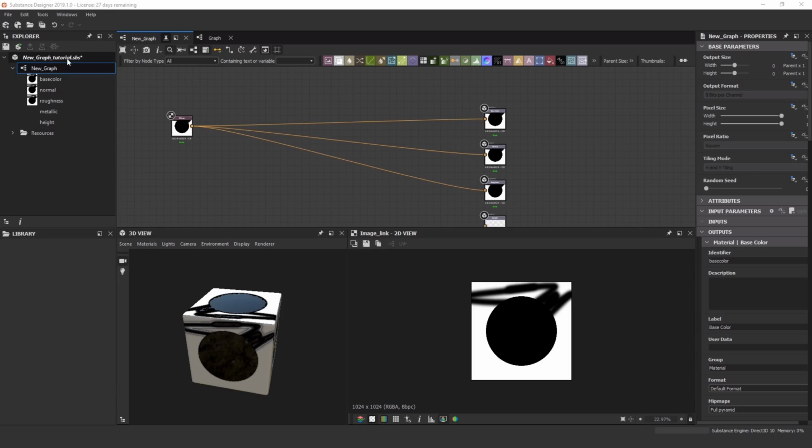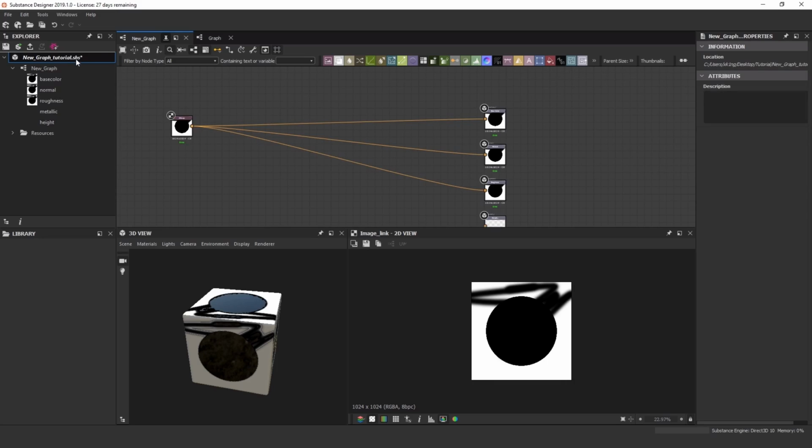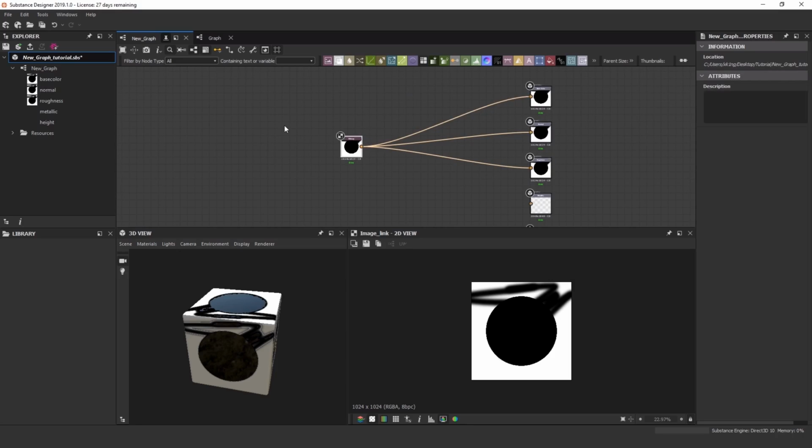When we saved the actual package, you'll notice that it created an .sbs file, and .sbs files are pretty much only used for Substance Designer. Say you made a really cool graph and you'd like to use it outside of Substance Designer, say for Unreal or inside of Painter, with all these parameters you've made inside of Substance Designer that you'd love to use and paint with inside of Painter. You're going to have to publish your graph, which is completely different from the method I just showed you for exporting your outputs. Publishing your graph will create a file that can be read by Unreal, Unity, and Substance Painter.